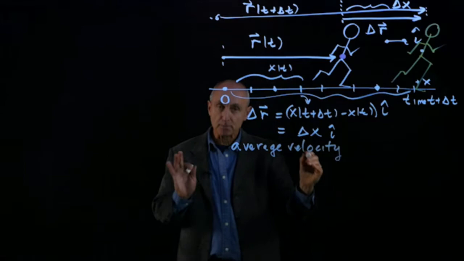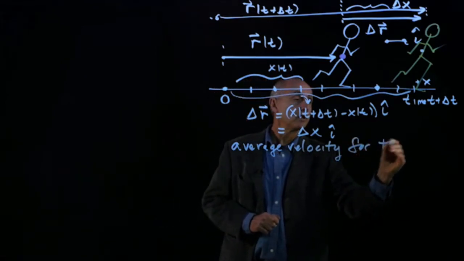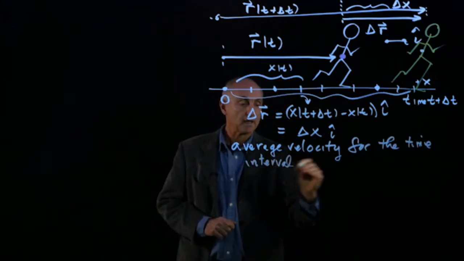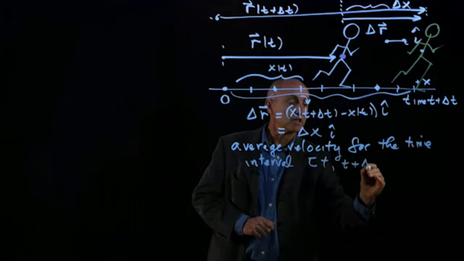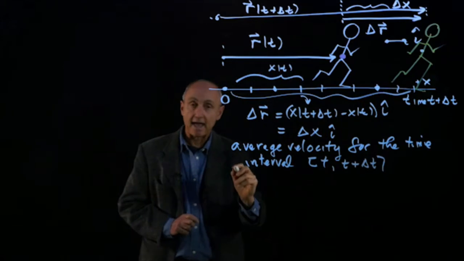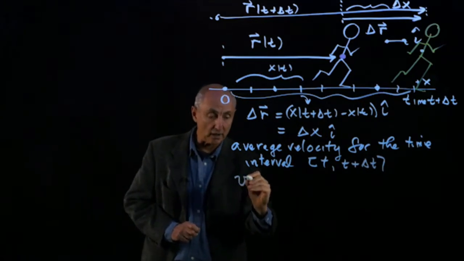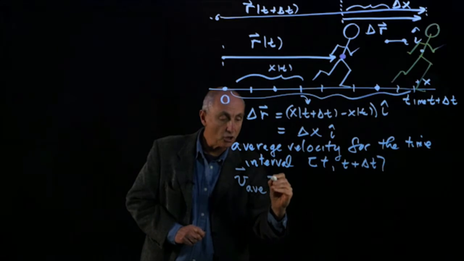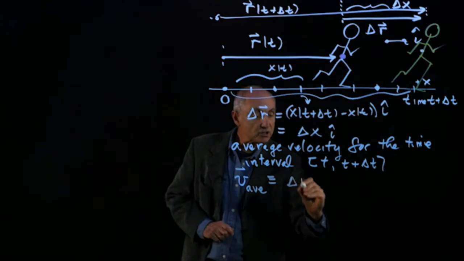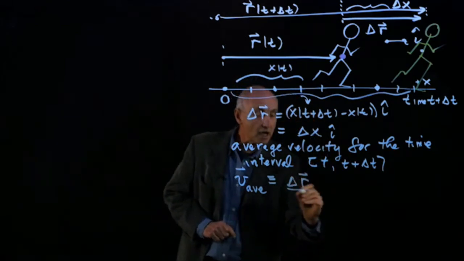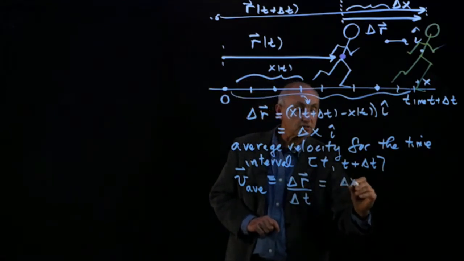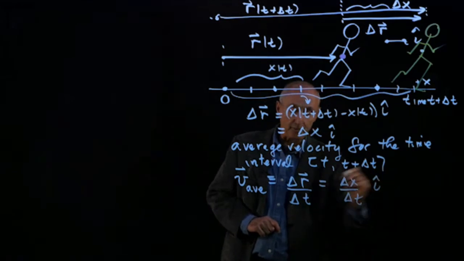Our average velocity depends on our time interval. So this is for the time interval t to t plus delta t, while the person has displaced a certain amount, vector delta r. And our definition for v average, it's a vector quantity, so we'll write v average, and we'll use 3 bars to indicate a definition. It is the displacement during a time interval delta t. So as a vector, we have delta x over delta t times i hat.